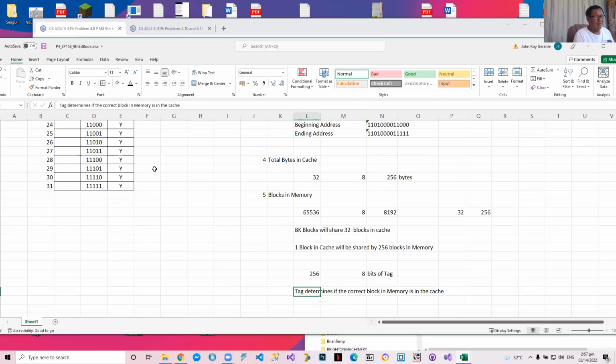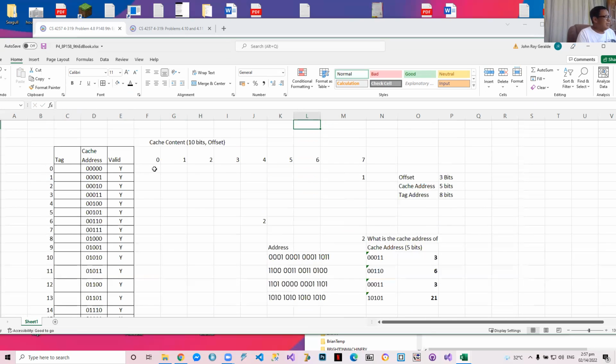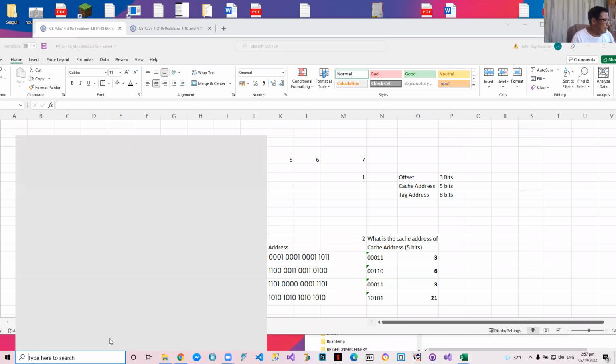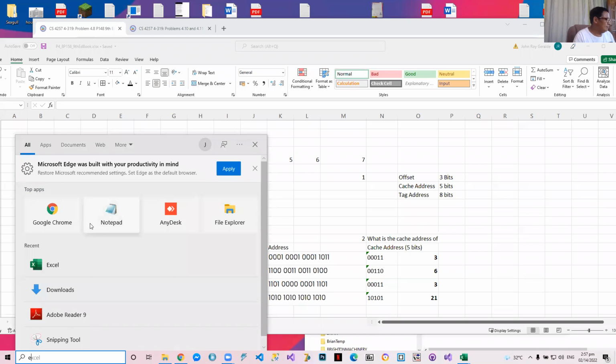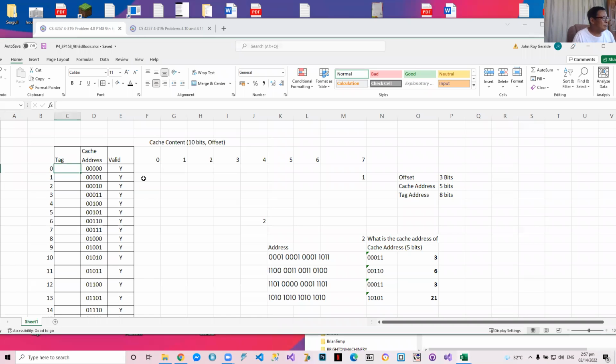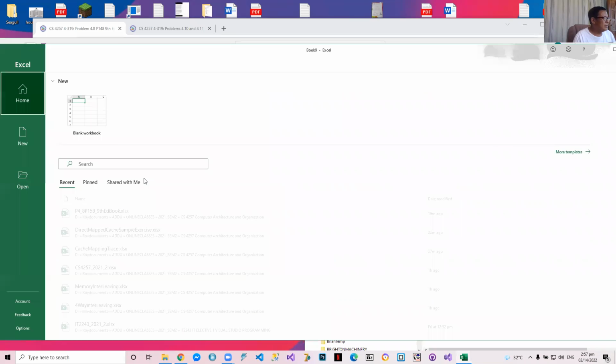You follow? Kasi there might be a wrong block. Di ba? Did you notice our trace before? Diba, i-trace natin. Pag mali yung tag, we miss and replace. Sa trace.